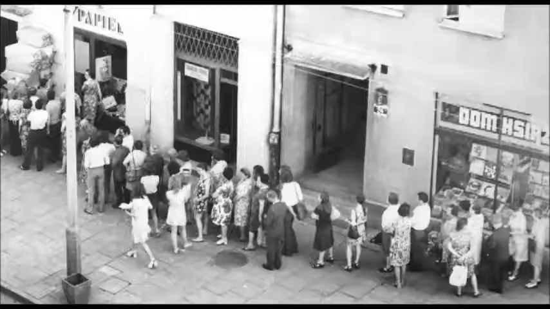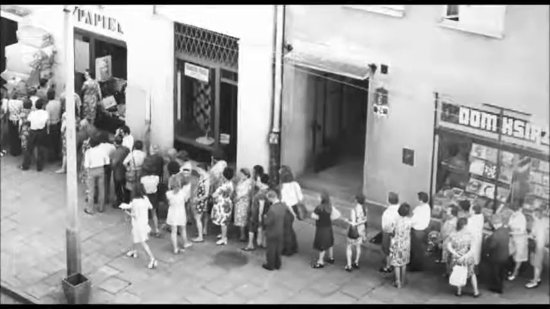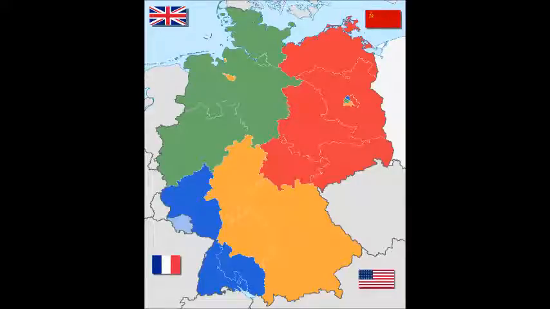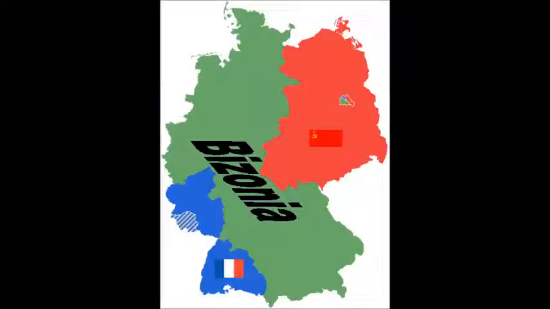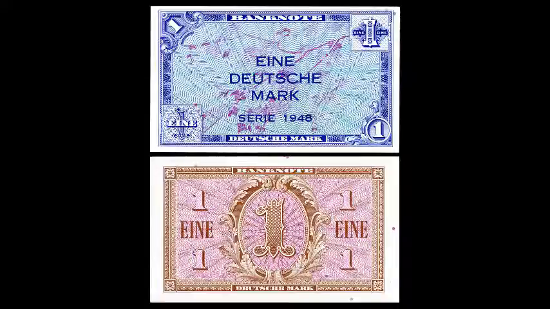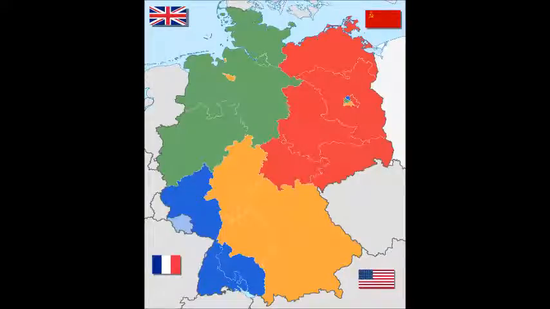By the time we get into the late 1940s, 1948, Stalin's got a good grip in Eastern Europe, but Germany is a problem. The Americans and the British and the French are starting to create something called a Bizonia, and it looks like they're going to create a Western Germany. So basically it went from 3 zones to 2, Bizonia, and they were starting to introduce their own currency there. And it did not look to Russia like the British or the Americans were having any plans to leave, because they weren't planning to leave.